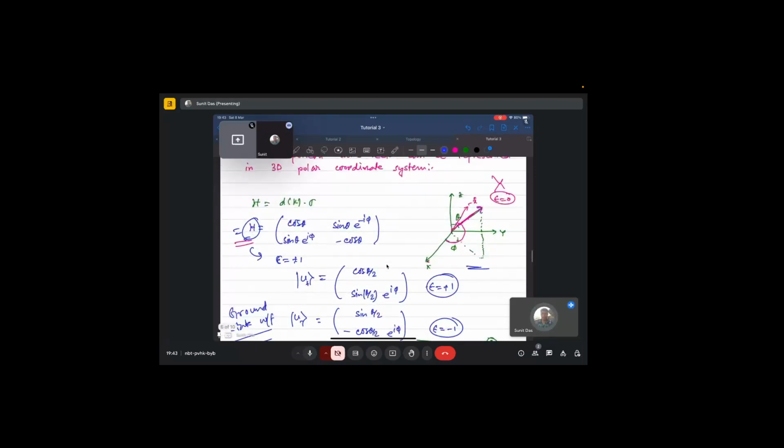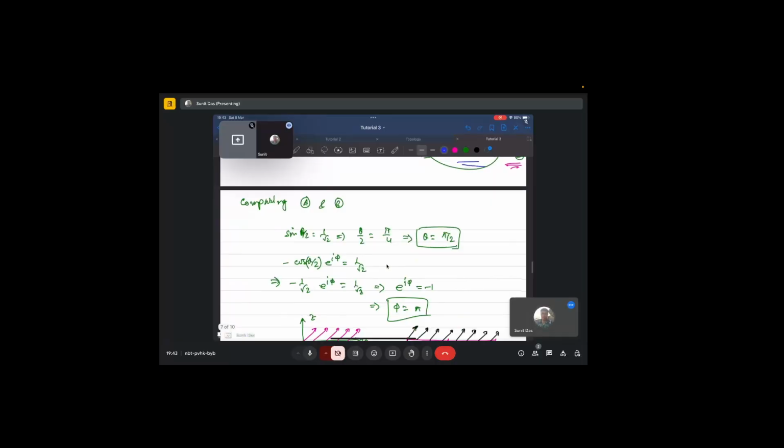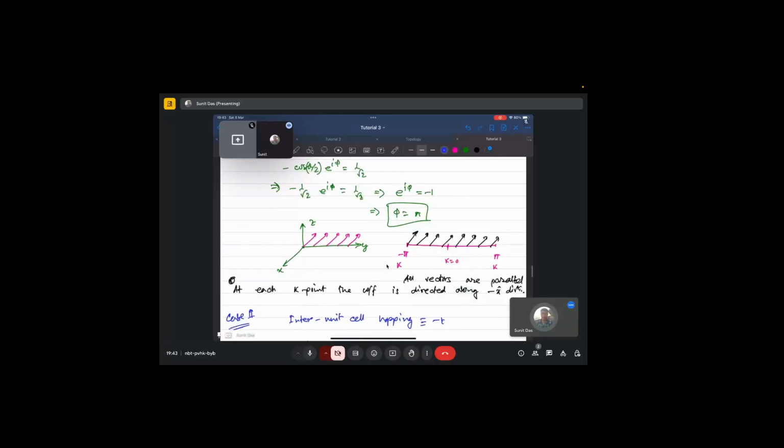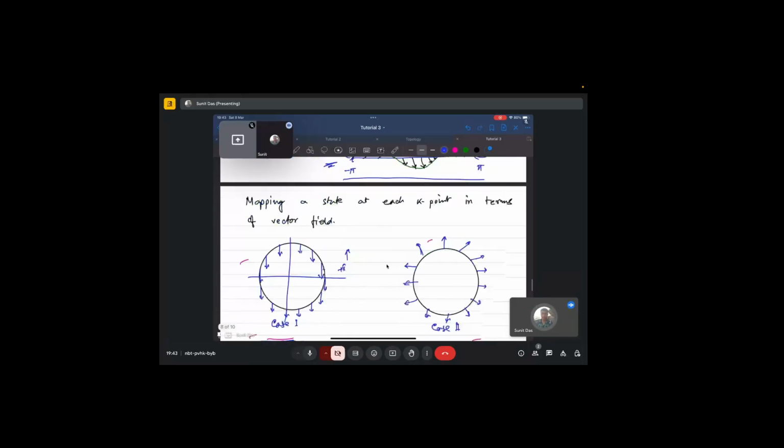So a priori you cannot calculate analytically whether there is any band twisting, whether the vectors are arranged along the same parallel direction, or there is a twist in the vector field, and so on. All of that you don't really need. All of that is for intuitive understanding of how there is a band twisting, and the band twisting gives rise to a finite winding number. Okay. You just calculate the winding number.